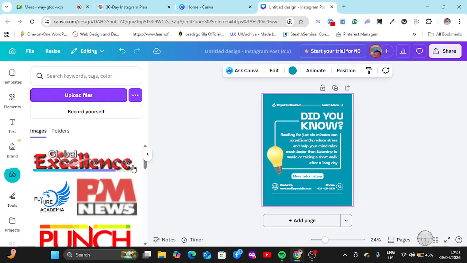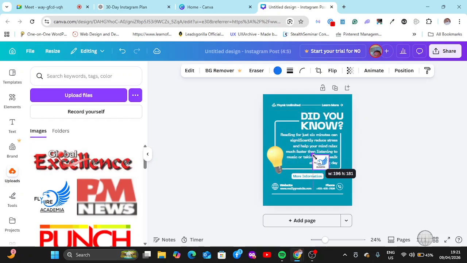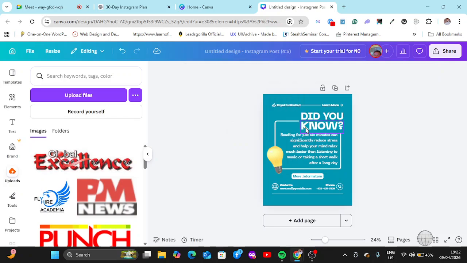So it's going to load and upload itself. As you can see, let's assume this is my logo. If I'm going to upload my logo, I can just put this and then maybe reduce the size and have it somewhere here. Because this is blue, I have to leave the background as white. Normally, I'm supposed to work on the background, but because I don't have access to the pro feature where I can remove the background, I'll just leave that. So let's work on our content.